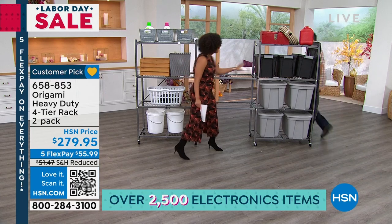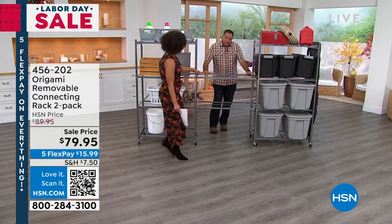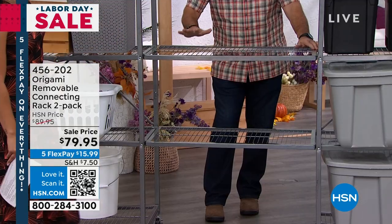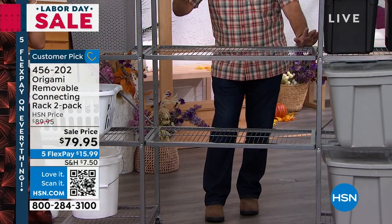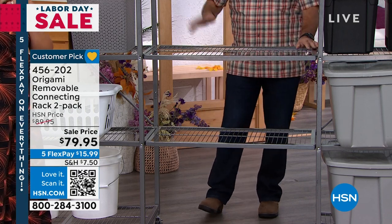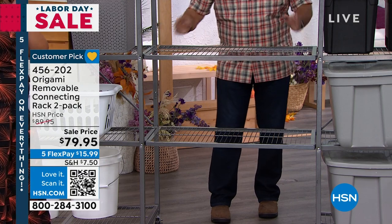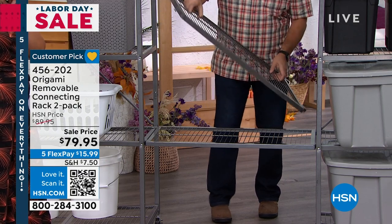This is really great to get, because we have it at a phenomenal price, and on top of that, it can actually hold a lot of weight too. These hold 100 pounds each. If you're buying the set of two racks now, or even if you've got two that you bought, who cares when. These are genius, because it turns two racks into 2.5. What you're getting is another 3 feet of shelving here. And what's neat about these, I can just pop this one right off.